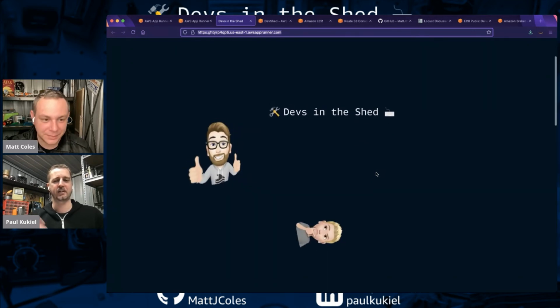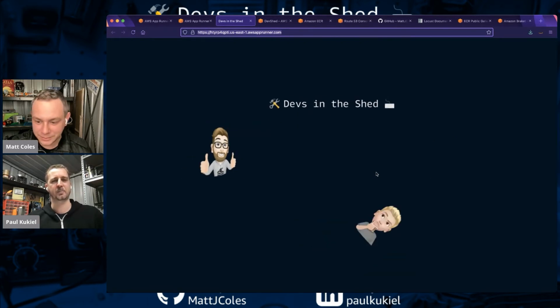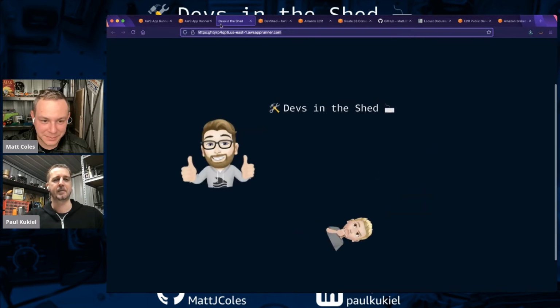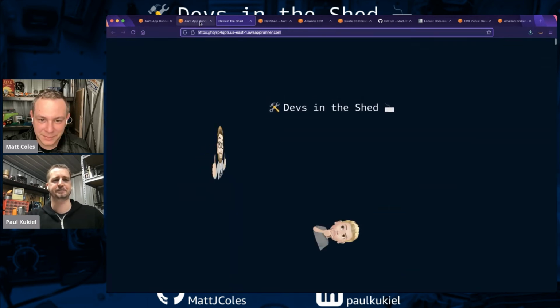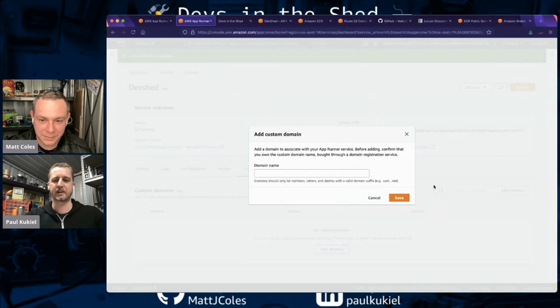But you can see there, even if you were just playing around with the proof of concept, this is super easy to set up and running, and to host the containerized application. Actually, now it says it's running. We'll try that custom domain now and see if we can get that going as well.